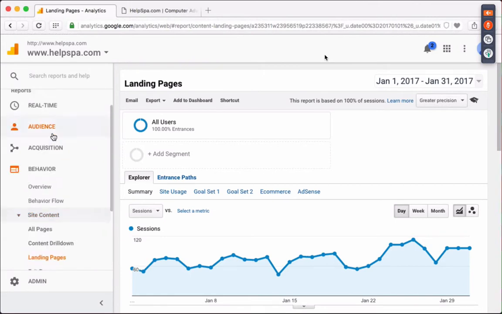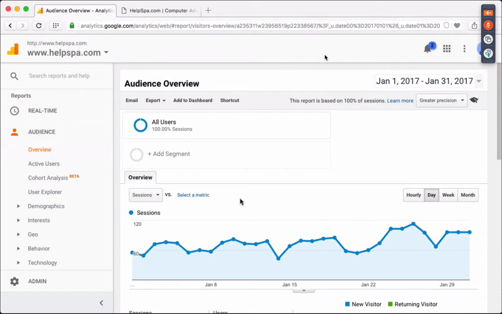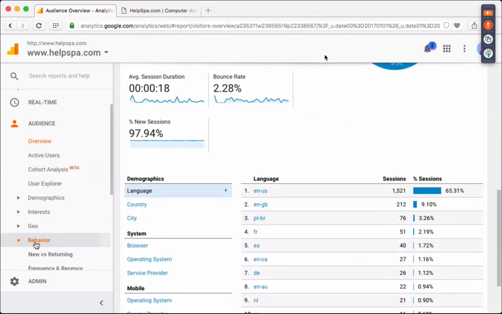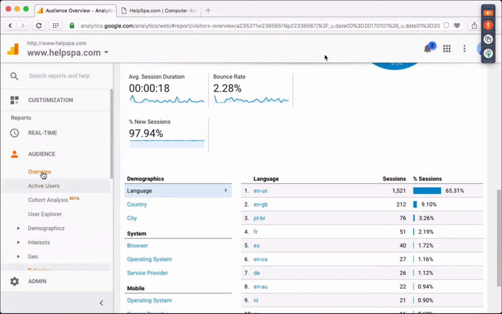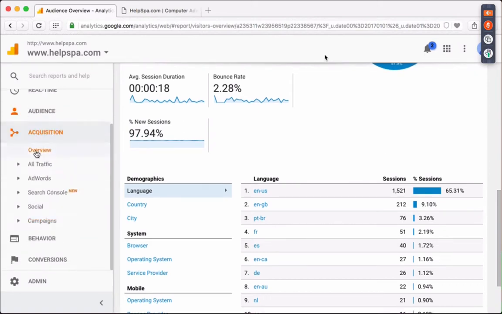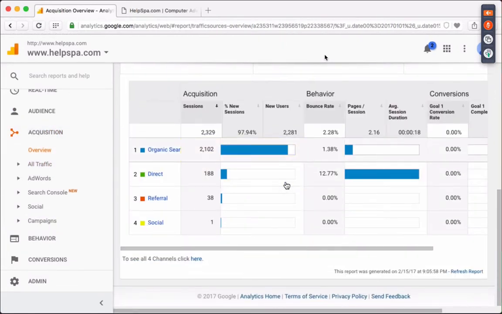So at the end of the day, I want to know where my audience came from in terms of acquisition. As we see here, it moves around. And I also want to know, and again, this is a summary view, once they got there, what were they looking at?